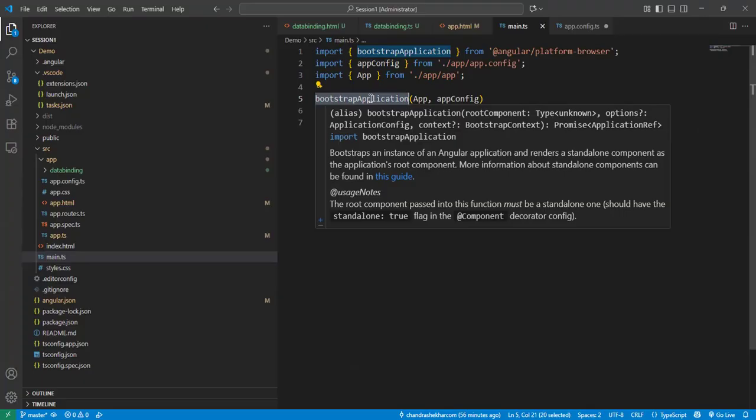If you don't want the latest features, then you can go with a module-based application. If you want the latest features, then you can go with a standalone application with Angular.